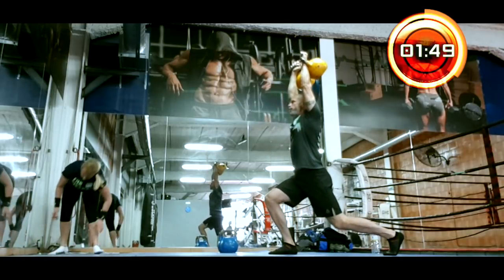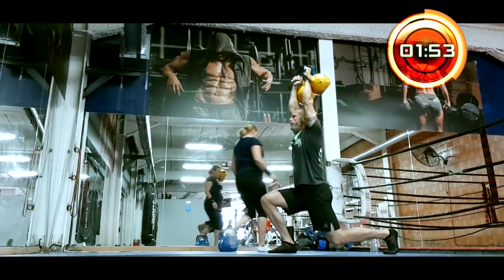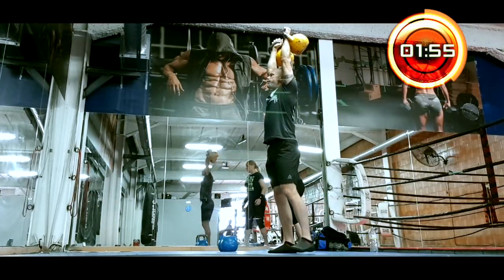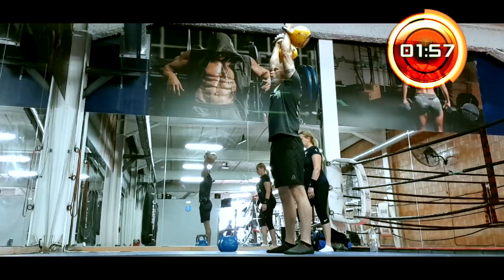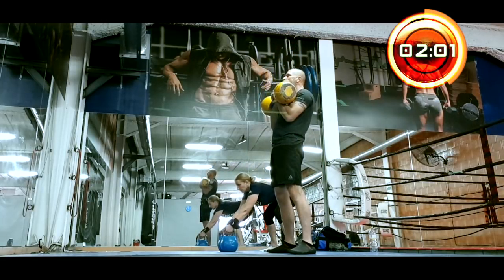Perform the reverse lunge on the other side. That knee is gently touching the ground. All the weight remains on the front leg. Slowly lower the bells into racking as slow as you can.